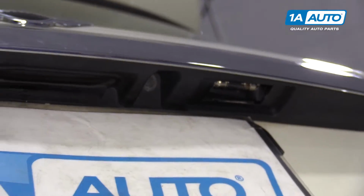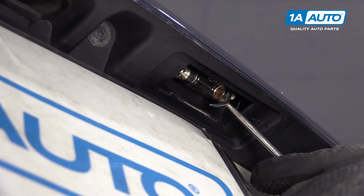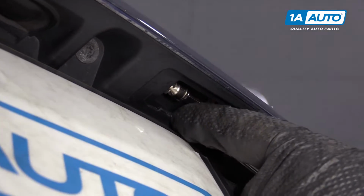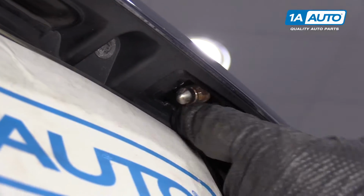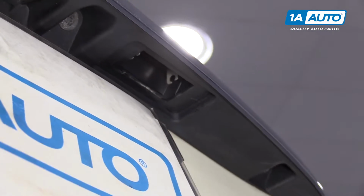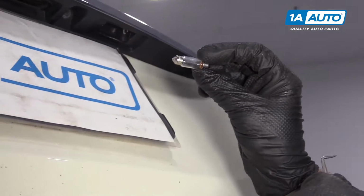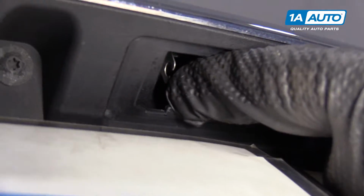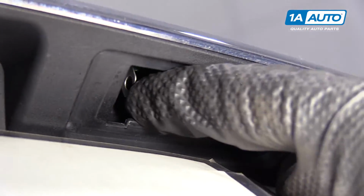Set that aside. To get the bulb out, I'm just going to use a right angle pick. Slide it up here and gently pull down. Try not to drop the bulb. And there's the bulb.